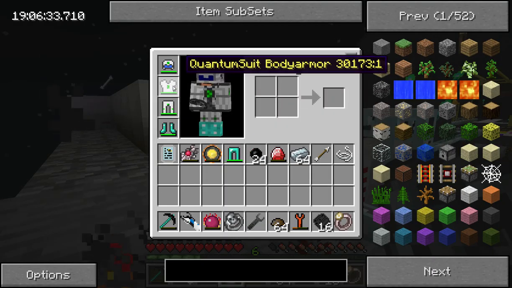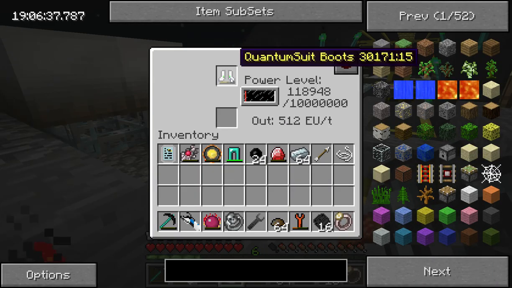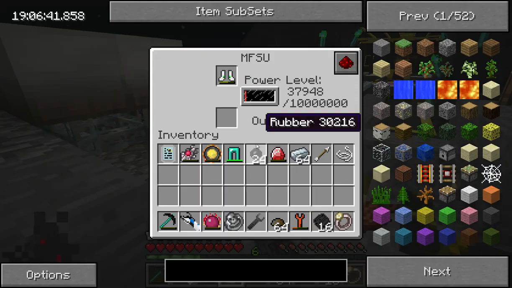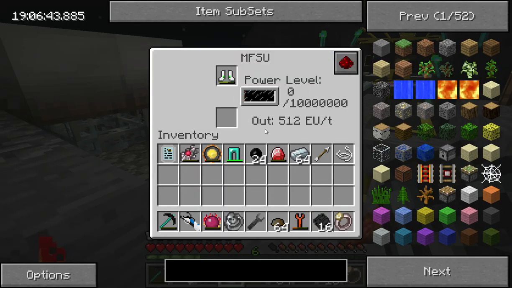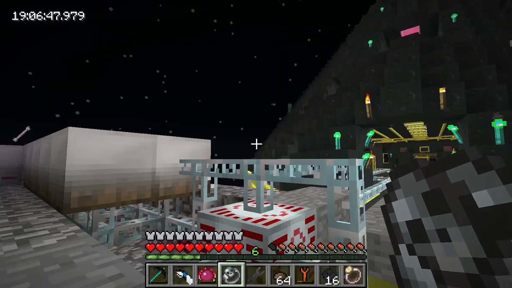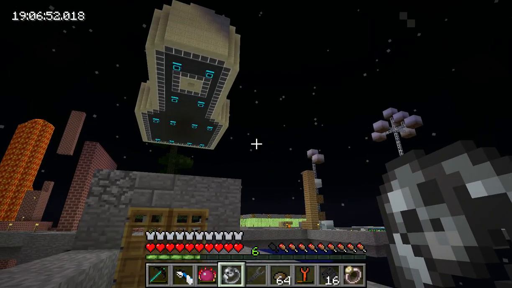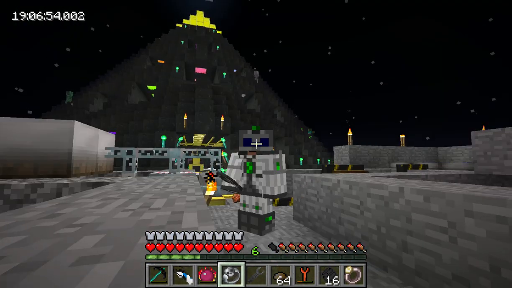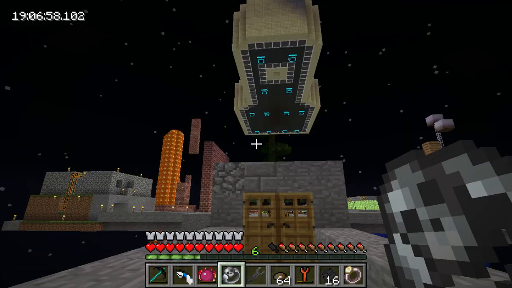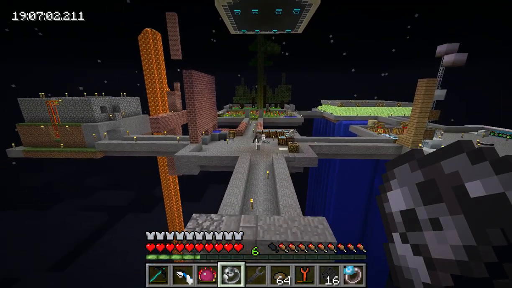I'll also probably show off the quantum armor next episode, because I believe each item does have special abilities. Like I said, I usually go the gem armor. Oh, that's not going to be fully charged. I usually go the gem armor, which also has all kinds of special abilities, and they're pretty much the ultimate armor in Technic or Tekkit.